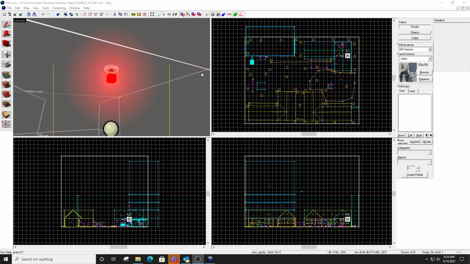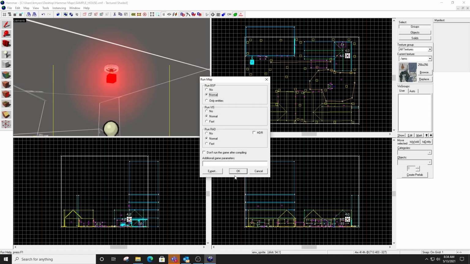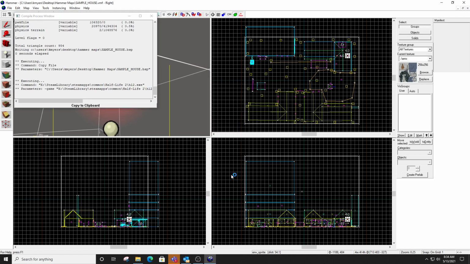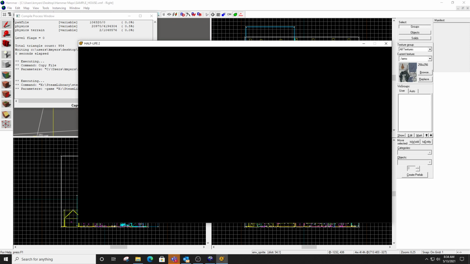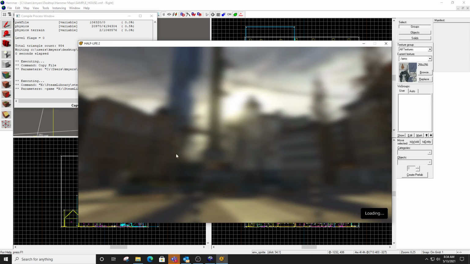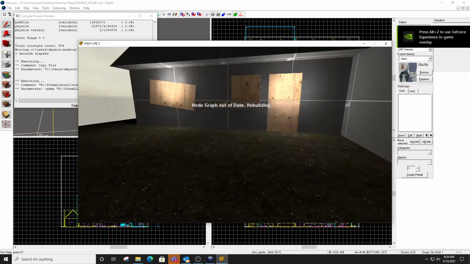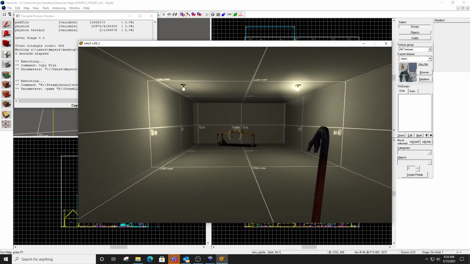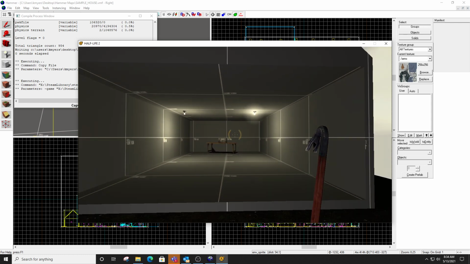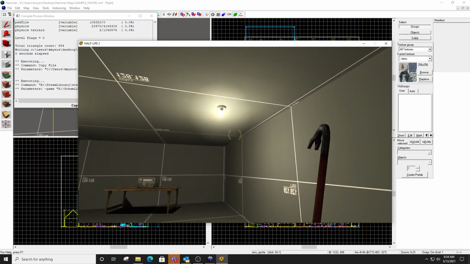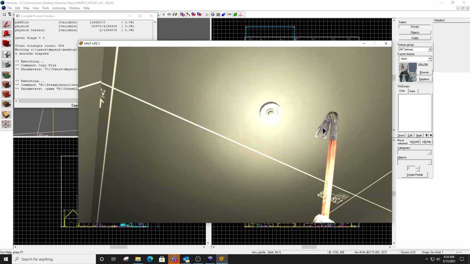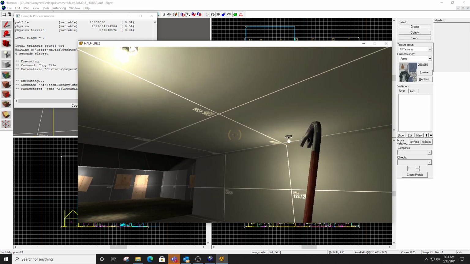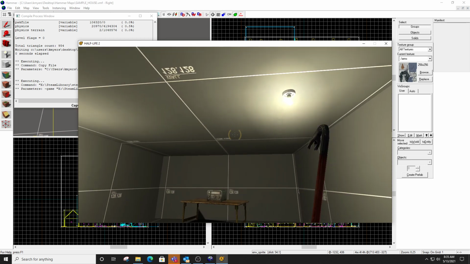So first, let me go ahead and run this and show you what it looks like. So we'll compile the map. Alright, let's see, where am I? Alright, so if you take a look here, the light on the right has the glow halo effect, the light on the left does not. And if we go up closer to them, you can see as I get closer and further, the light bulb gets nice and bright, and it gets a nice glare effect. And it looks a little bit more like what we would expect a light bulb to look like.